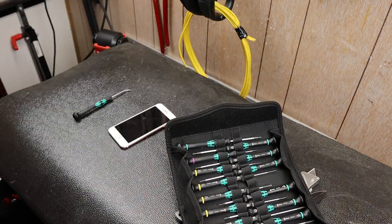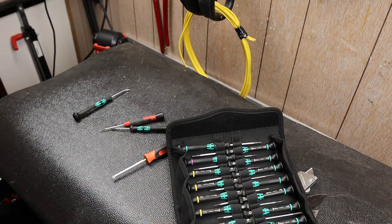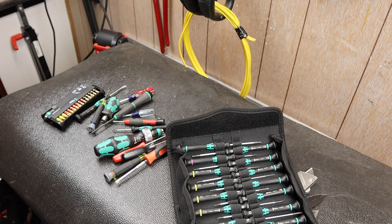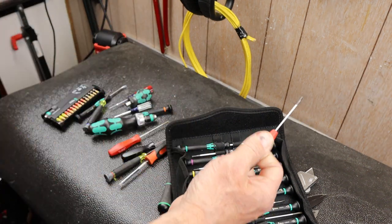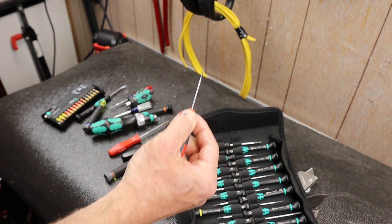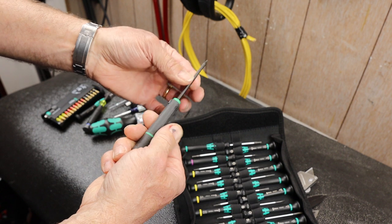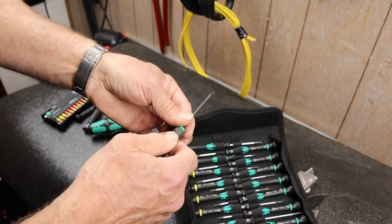Let's talk handles for a second. What I've discovered is: drop your hand in, go to the most common way that you'd hold it, and see where your index finger and thumb line up for precision — precision in turning and precision in placement. Some, like this one, are huge. This is a really tiny bit, like a T3, with a giant handle, and I found this one a little hard to place. It's too big — it's got this giant rubber area. You will hit it, but it's also big enough that you're going to end up stumbling over it.